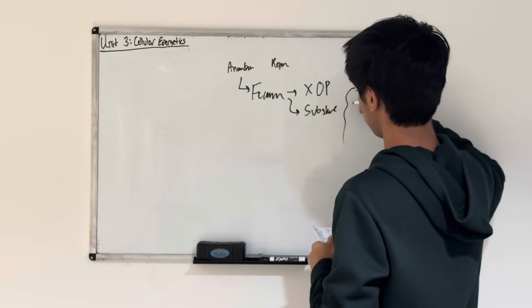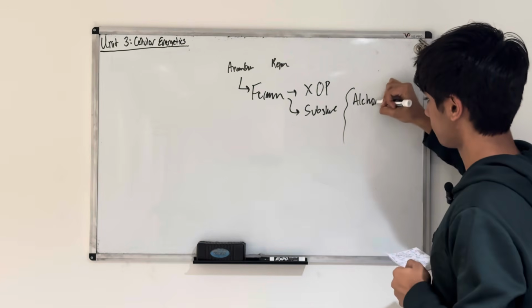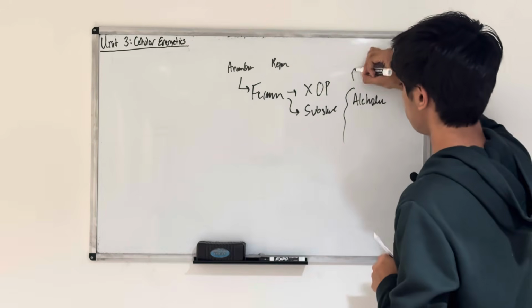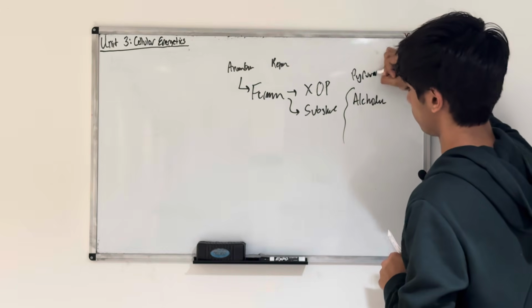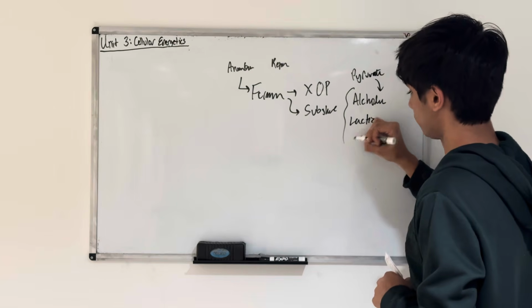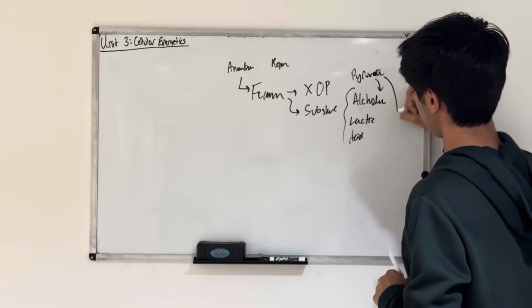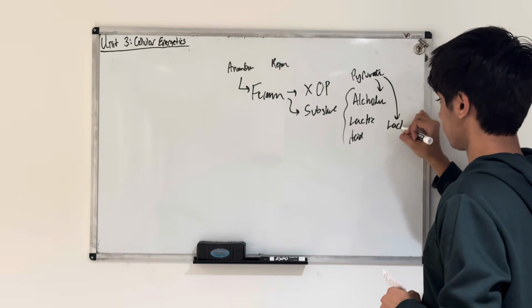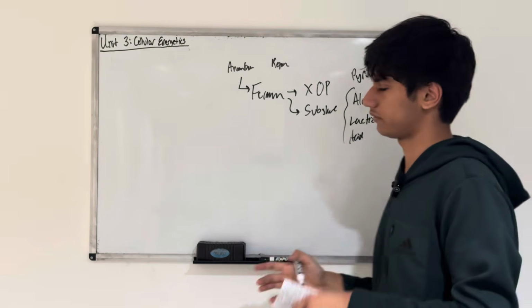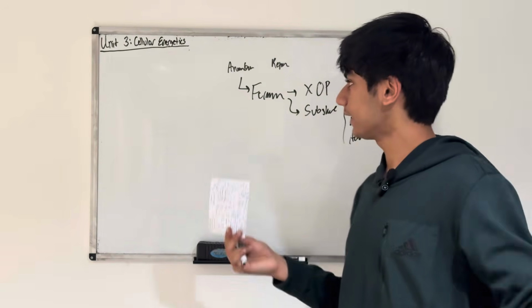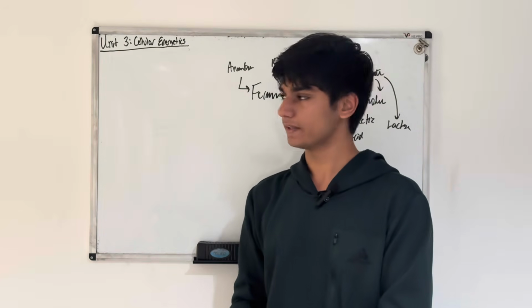There are 2 types. There's alcoholic fermentation, right? We take the pyruvate and convert it into alcohol. Or in humans, we have lactic acid fermentation. So we take the pyruvate from glycolysis and change it into lactate, which builds up in our muscles and is eventually just a waste product. And yeah, that's all you need to know for AP Biology Unit 3.